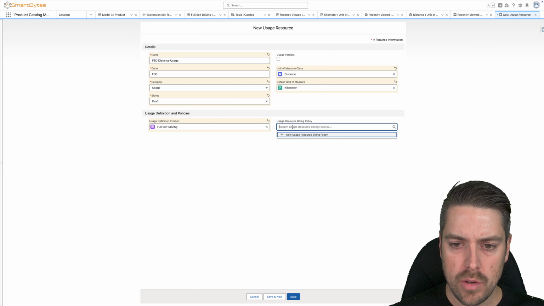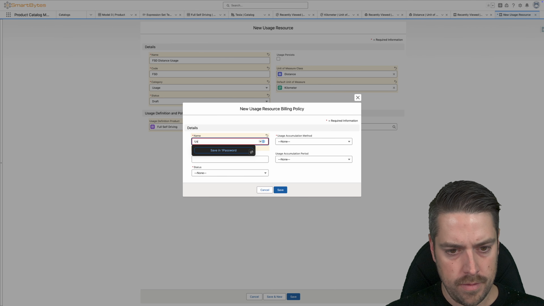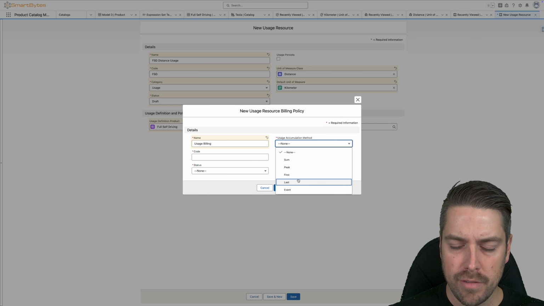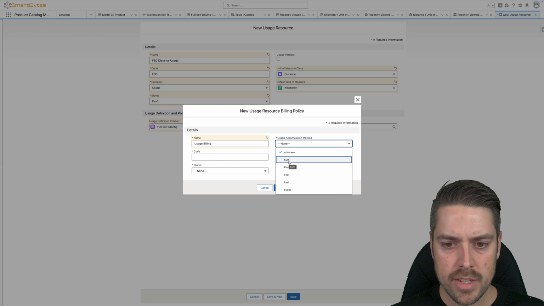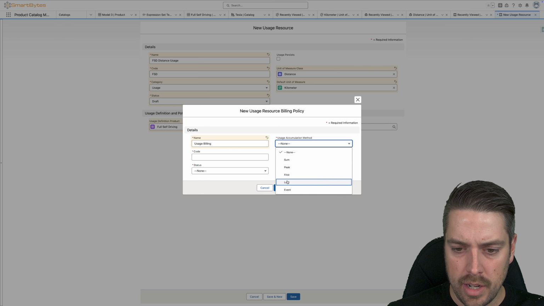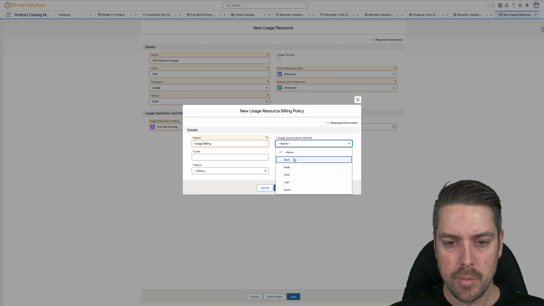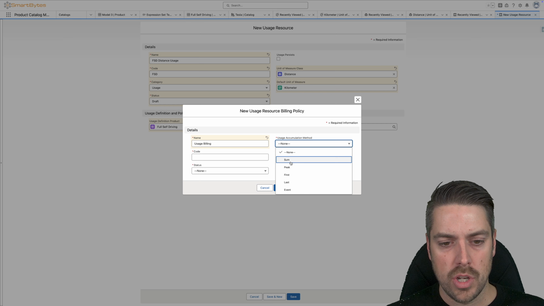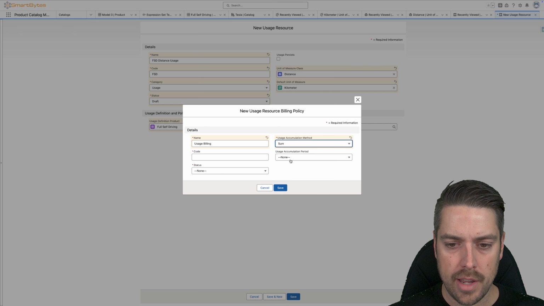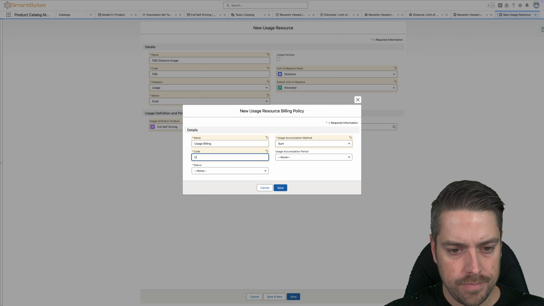And we also want to create a usage resource billing policy, which I don't have now. So we'll go in and create a new one. Let's simply call this one usage billing. Usage accumulation method, you're going to define how you're going to bill this usage. Now, billing is not supported yet as of this release, but ultimately when it is, I imagine it's going to be relevant to how the billing happens. So is it going to be based on the sum of that usage for the period? Is it going to be the peak, the first, the last, whatever it is? So we want to use sum in our case. We want to use the total usage for the full period.